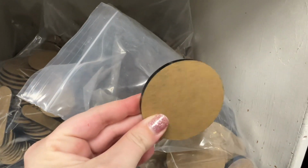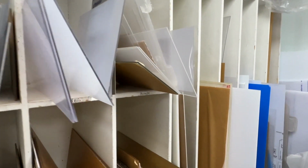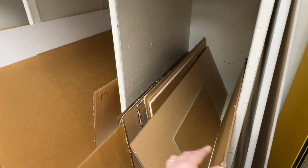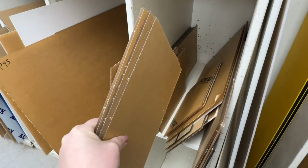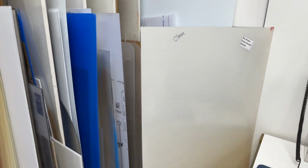So these acrylics will come with a protective layer on each side that looks something like this, or sometimes a clear or blue plastic. You can also get the edges polished for an additional fee, so if you want your corners and edges absolutely perfect, make sure to include this in your order. I typically do not have the polished edges and instead order a few extras just in case any are chipped, and they have worked just fine for my clients.